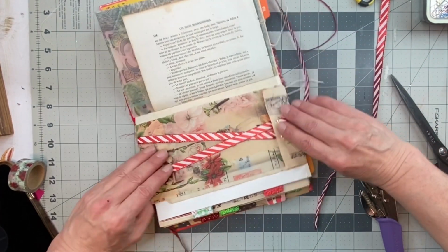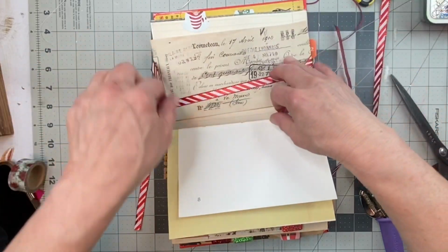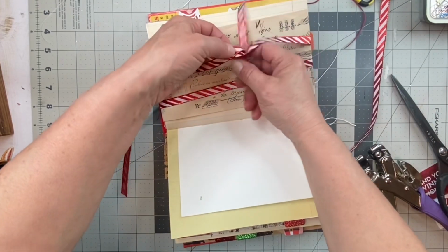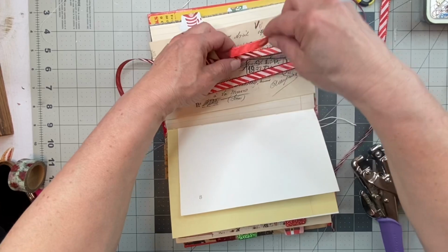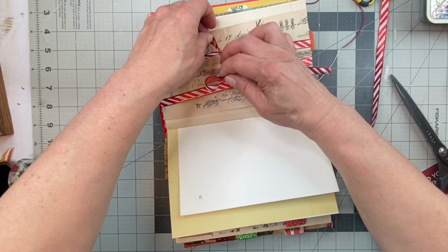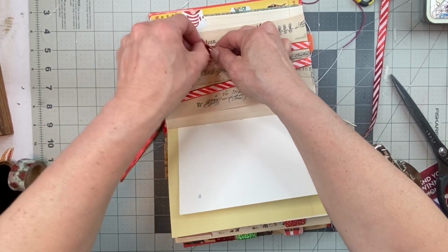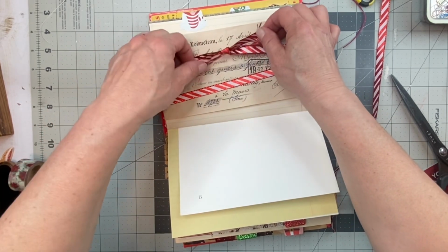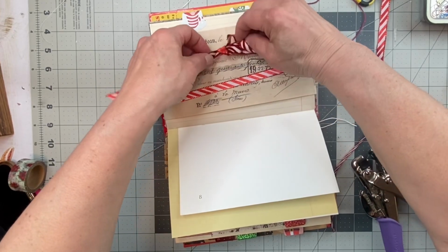And then maybe we can decorate this side over here, but we can tie it like a bow, like a present on this side. But I could definitely put some, what do you call it? Fussy cuts. All of a sudden I got hot. There's these lights. Let me bring it down some.